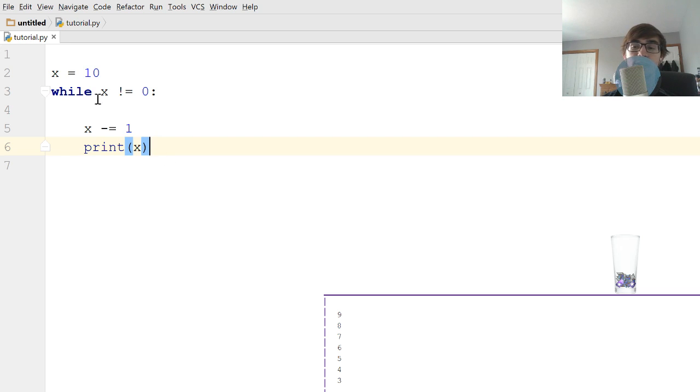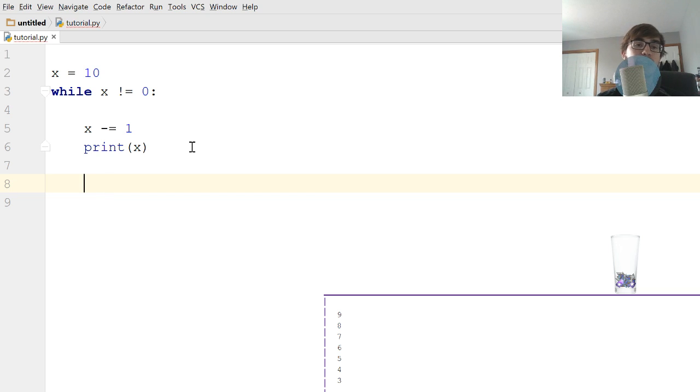But for a basic while loop, this is all I'm really going to cover right now. So what we can do is introduce a break statement in here if that's something you really want. Say we're starting at 10, but we want to stop at 5. I don't really want to go all the way down to 0. I want to stop at 5.